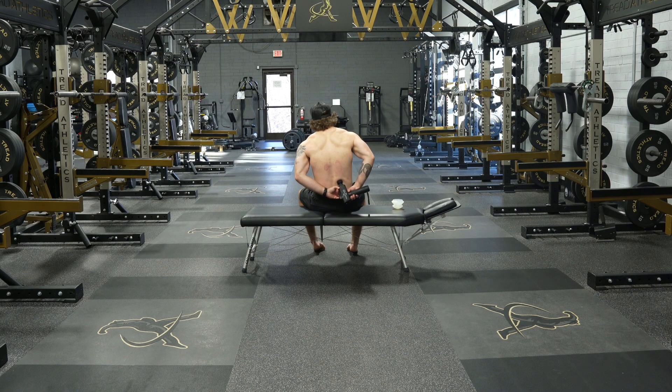Feel that tension, and we want to work through and peel away and create separation between those adhered, stuck muscles. Again, we're not working through the muscle belly, but where muscles come together — working to free those apart all the way from the ribcage down to that hip bone.